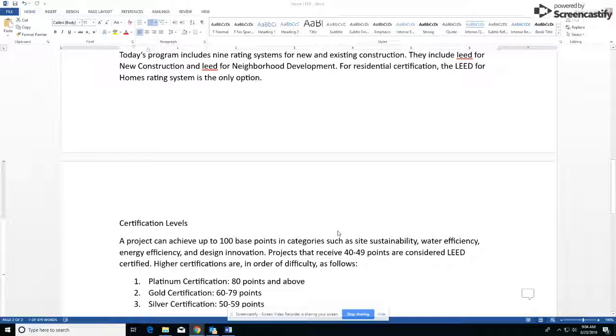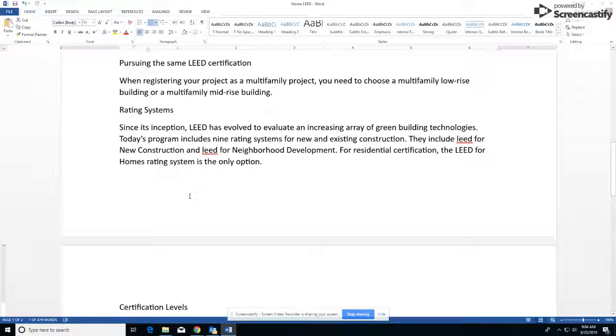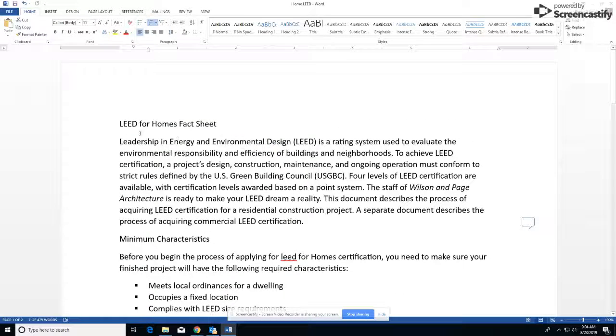Again, on page 75, step 1 says make sure your Home tab is selected on the ribbon. Step 2, scroll up until you can see the second paragraph of the document just below the Lead for Home Facts heading. So I'm clear up here, in this paragraph. Press and hold the Control key and click anywhere in the third to last sentence of the second paragraph, which reads the staff of Wilson. So right here's that sentence.